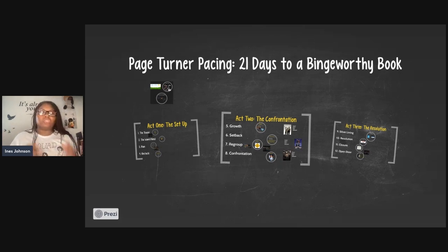Before we sit down and start to plot bit by bit by bit, we are first going to make sure that we understand what our story looks like from a high level view. So for our beginning, we want to look at the setup. And the purpose of the setup is to quickly establish everything that the audience or reader needs to know in order to step into the ordinary world of the main characters.